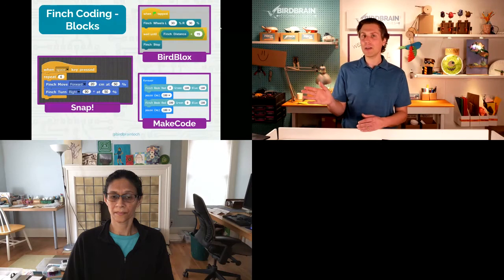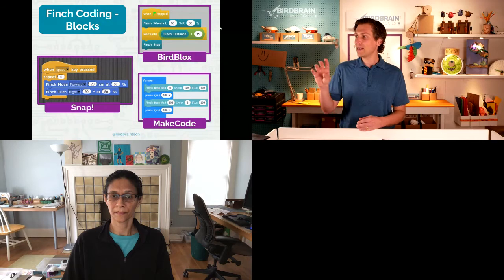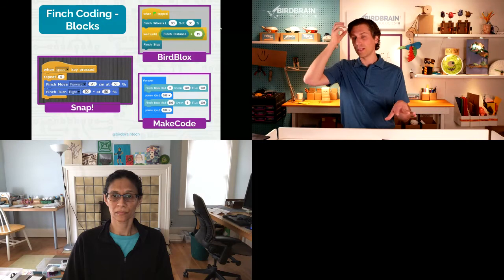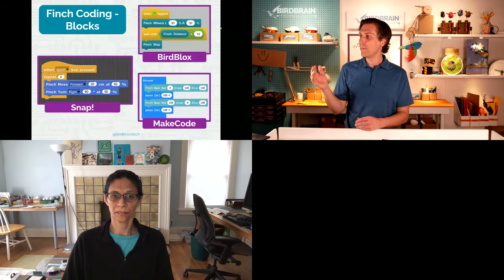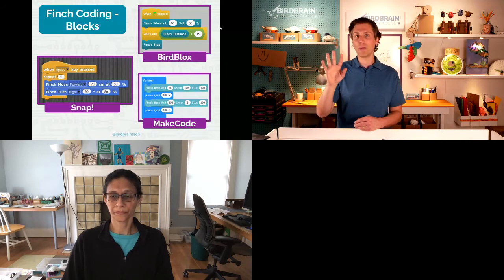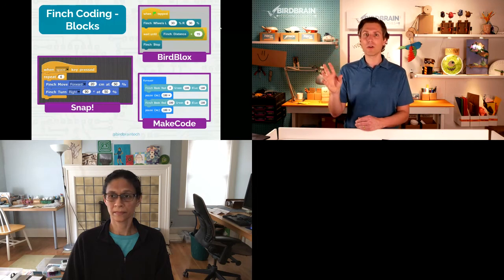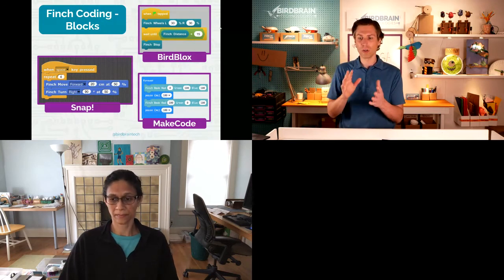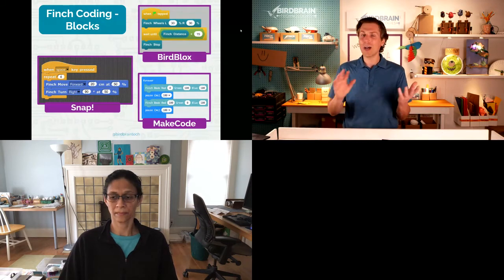Lastly, we have MakeCode, which is the environment that is used by the micro:bit. It is a blocks environment that compiles down to the Finch. That means that it runs autonomously. The Finch runs independently once it has MakeCode on it. But what's really cool about it is that it has a blocks to text transitional switch. You can assemble a blocks program, hit that switch, and see it in Python or JavaScript syntax. I think that's really good for students who are just at that point where you're trying to get them to transition into Python or Java, which we also support.